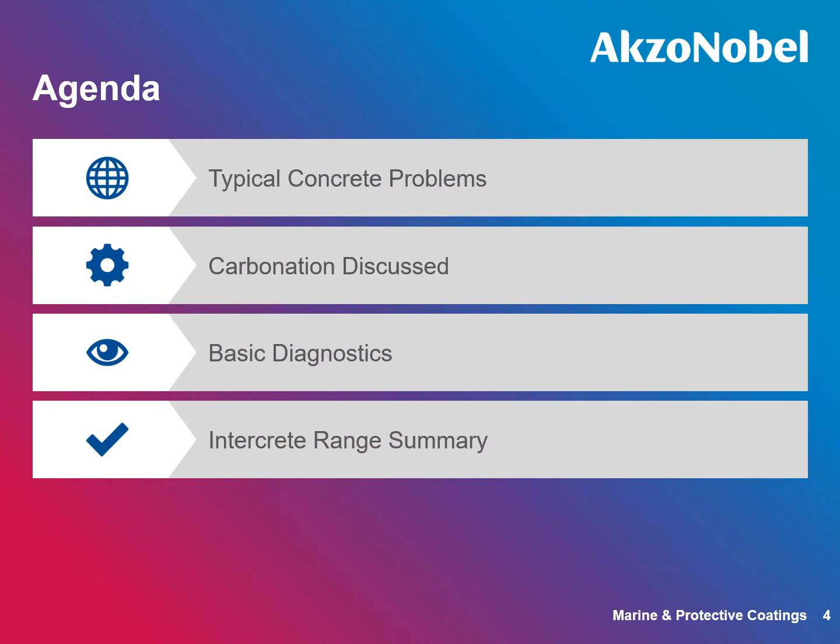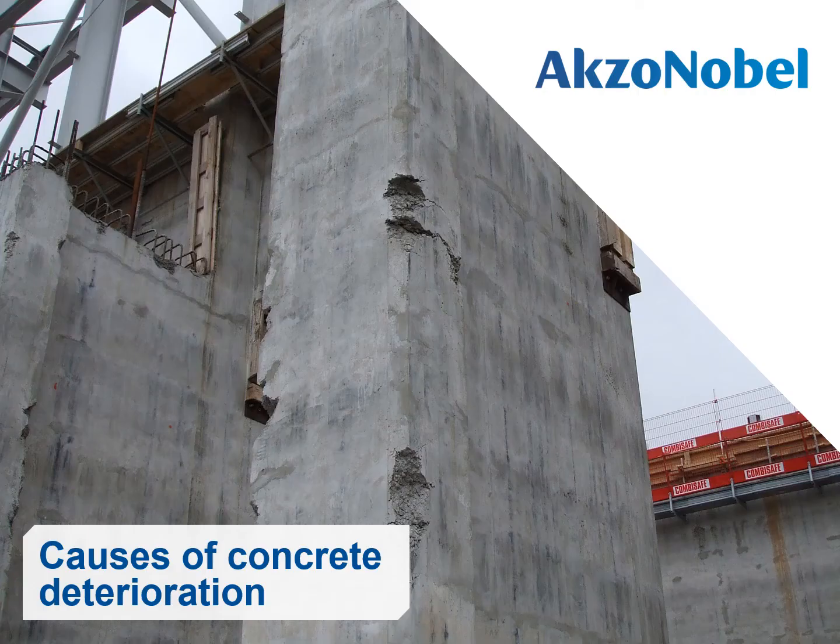Our agenda covers typical concrete problems before we move on to discuss carbonation in some detail. We will then look at basic diagnostics for reinforced concrete structures suffering distress, and then look at the Intercrete range in summary. So first of all, some of the typical causes of concrete deterioration.